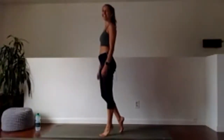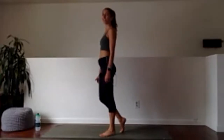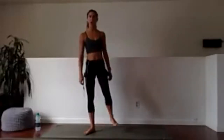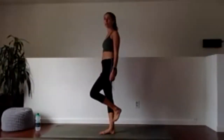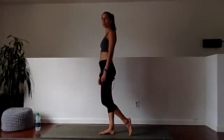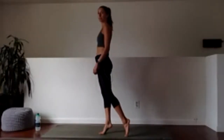And give me 7, 6, 5, 4. Keep moving. 3, 2, and 1. Whew. Calves should be burning. The good news is, we get to do it again. So if you started your reps here, maybe you have the opportunity to lift higher. Second set, standing on the right foot, toes the left foot back. You can play with the balance, 40 seconds. Ready? Here we go, up and down.